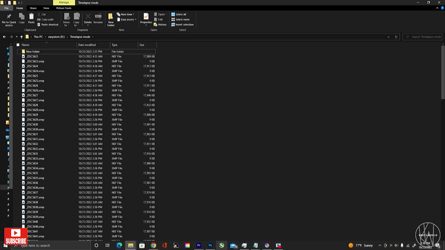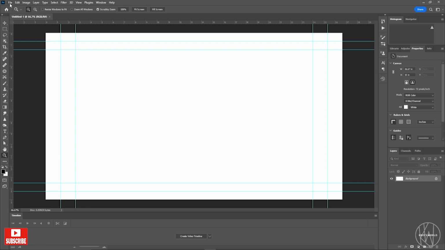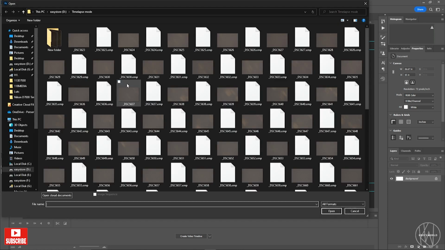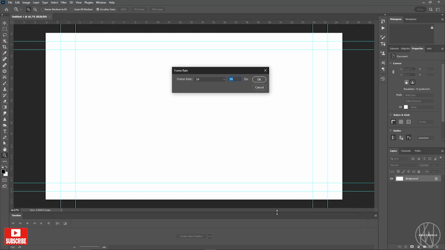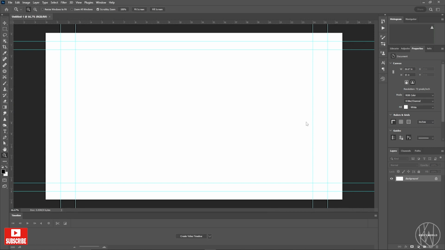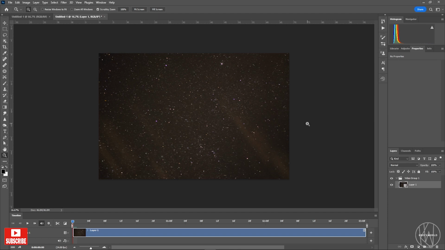So then I'm going to go back into, say, Photoshop, and now I want to go into open, and I'm going to find the file that I have where my time lapses are. I'm going to click one picture, and then one important detail, I'm going to select image sequence. Okay, so make sure you hit image sequence and open. Now what it's going to do is I have to select my frame rate, so I'm just going to keep it at 24, hit OK. And now I have my time lapse.